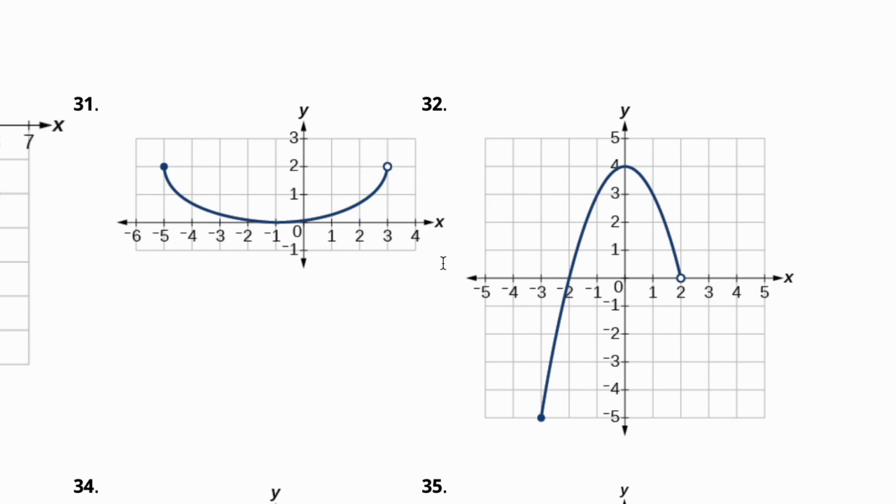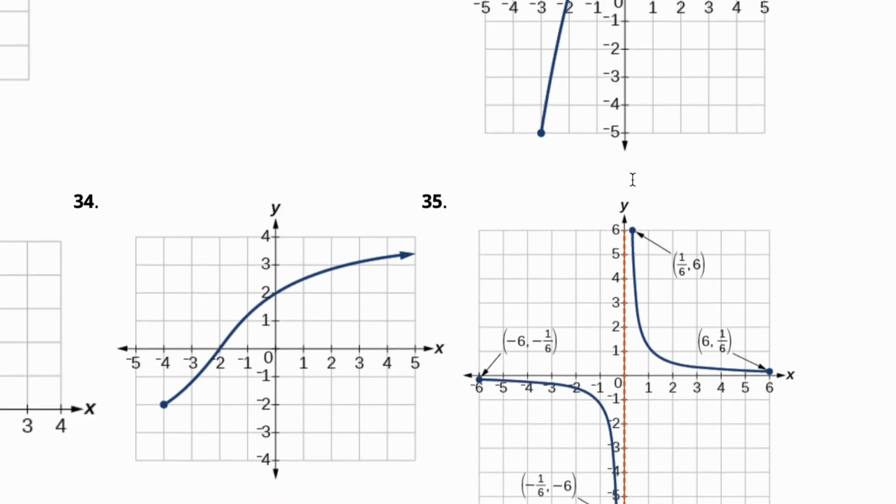Now this is kind of the same thing here. Domain goes from -3 inclusive, so square brackets, to 2 round parentheses because that's open, not included. Now the range, the small number, is going to be -5 because that's colored in, up to 4. This doesn't matter because it's getting overlapped. So really just want to go to this largest value here, 4. So it's going to be square brackets -5, 4.